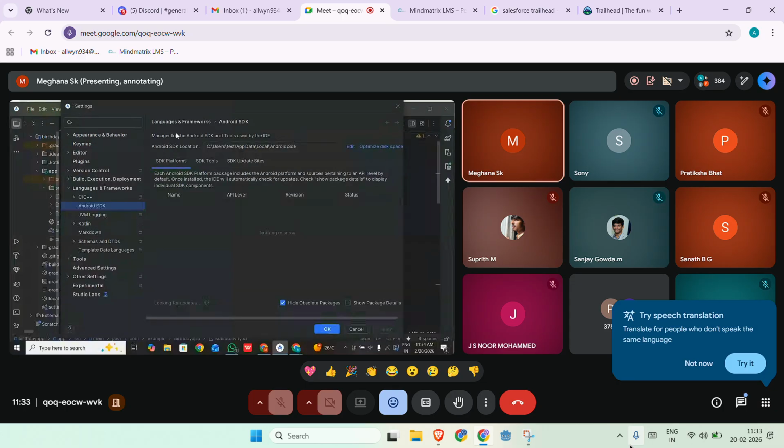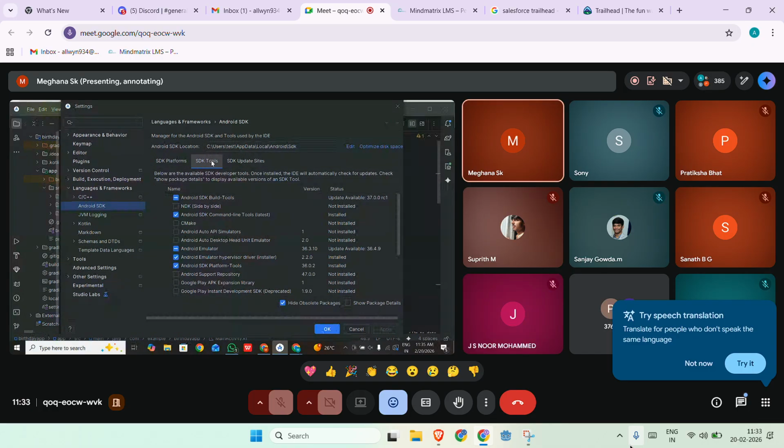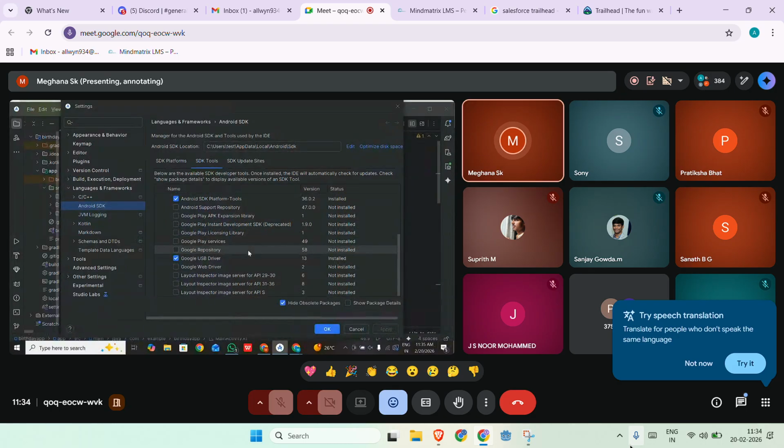Sorry. I will repeat once. In the main menu, go to the Tools option and click on SDK Manager. After that, the settings page will open, right? In that, go to SDK Tools. In SDK Tools, scroll down a little bit and search for the Google USB Driver.